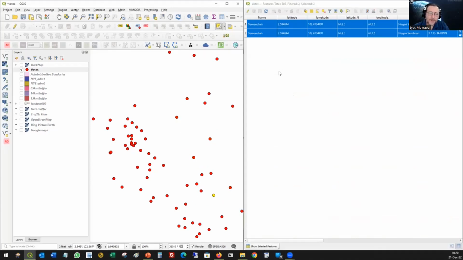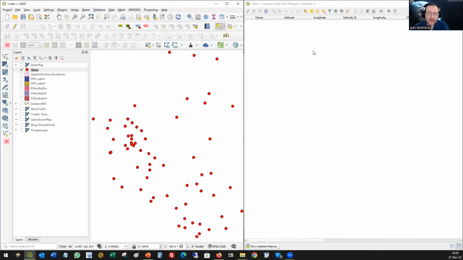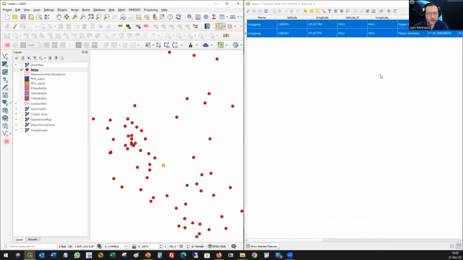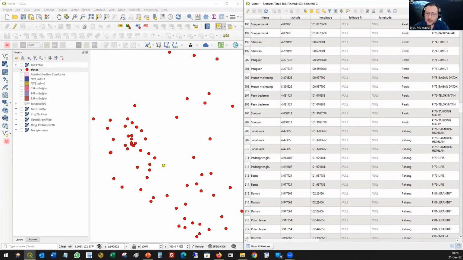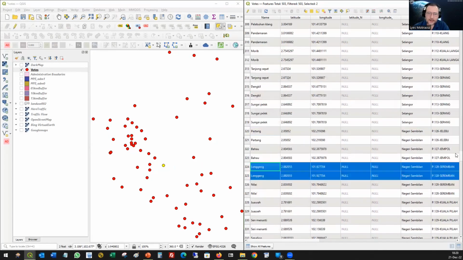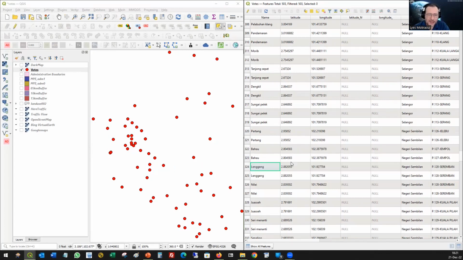So in the same way, whenever I select something new, it is reflected on the right side, meaning the table. So you can see that the geometries and the tables are linked together. If I go back to show all features, and look for the selected features, I'm going to select none to remove the selection, just to make it easy, so I don't have to search for the points.